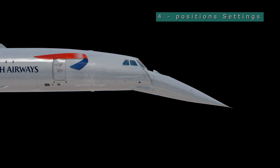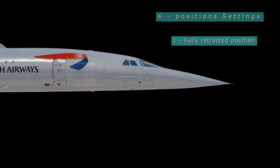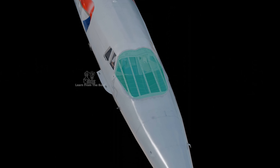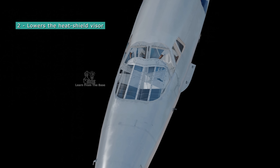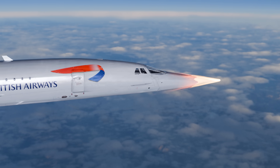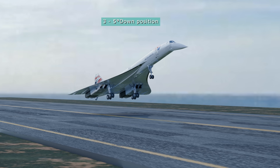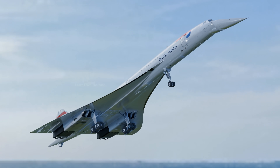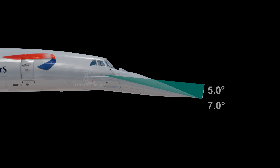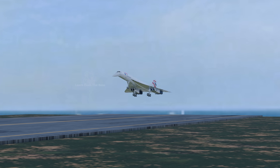This mechanism had four positions. The top position is a fully retracted position used during supersonic flight. The second position lowers a specialized heat shield visor that protects the cockpit from the intense heat of supersonic travel. The third position is a 5-degree down position used for takeoffs and taxis to improve pilot visibility. The final setting drops the nose even further into a 12.5-degree position, necessary for landing at high angles of attack.